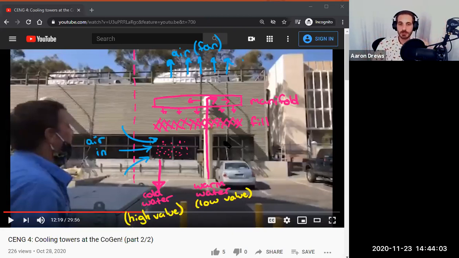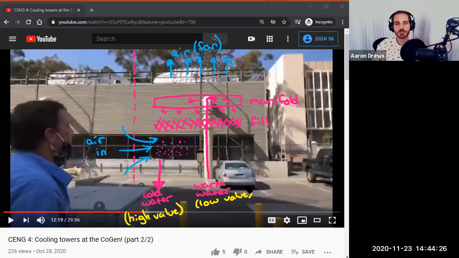You can actually feel it. If you want to ask Tom if you can go stand in front of these things, by all means do so. He loves to have people visit. Maybe not right now while we're in the middle of COVID, but shortly thereafter. If you're facing the tower, you'll feel the air being pulled past you into the tower, assuming the fan is on and it's fairly high.